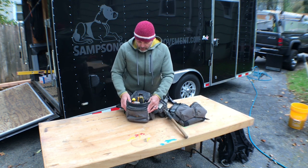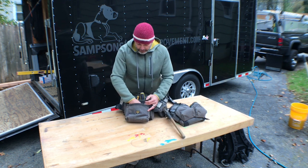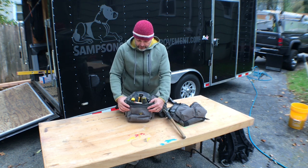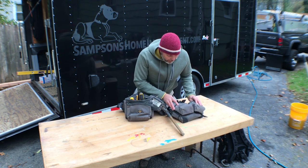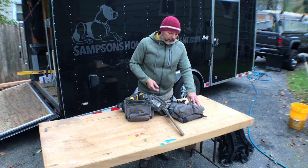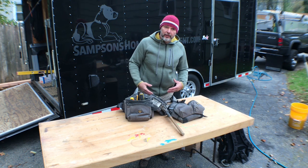Way back when I first got this, all these pockets used to stay open. But being packed in and out of my toolbox and my truck all the time, they've gotten really flat and difficult to use. And as with any other tool belt, getting picked up and scraped across the ground over and over again, the corners have begun to wear out and I got tired of using duct tape to keep all the nails in.